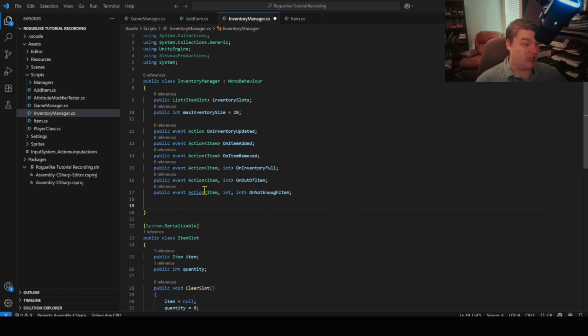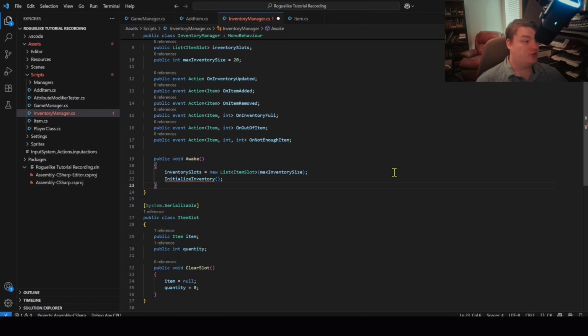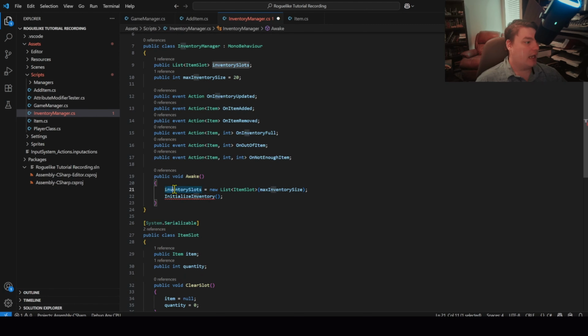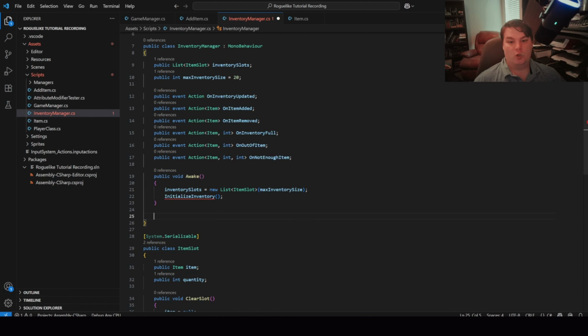Next, we need to define our Awake method for InventoryManager, which is basically saying, hey, that inventorySlots list that we made earlier, we're going to define it as a list, and it's going to be the size of our maximum inventory size. And then we want to go ahead and fill out that list, which is going to be our InitializeInventory method, which we'll go ahead and write out now.